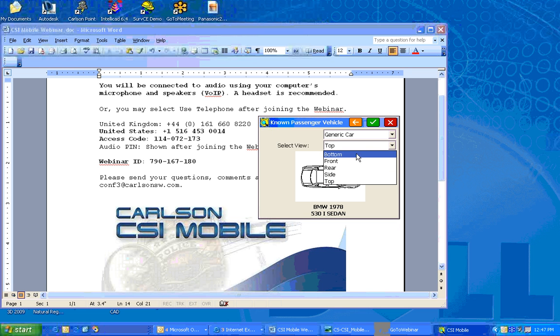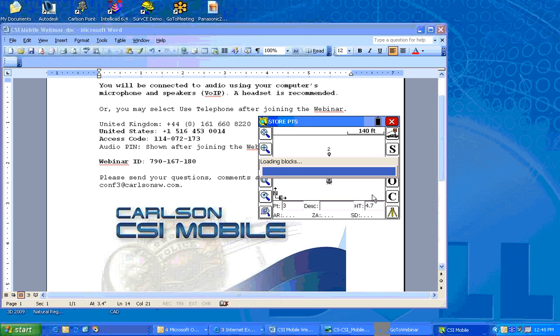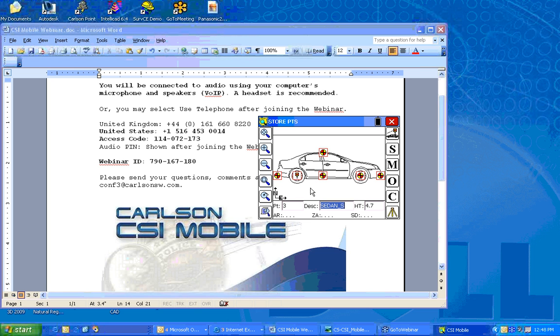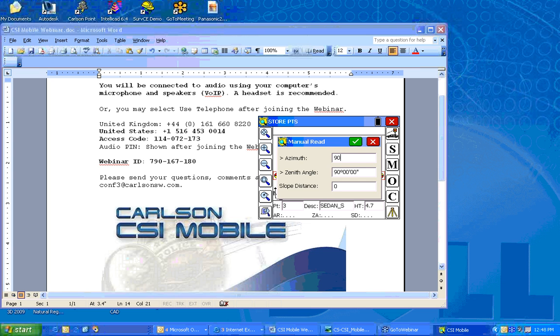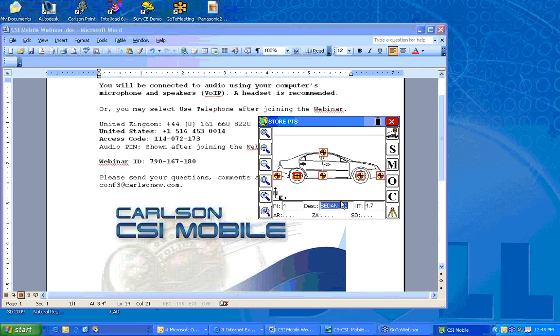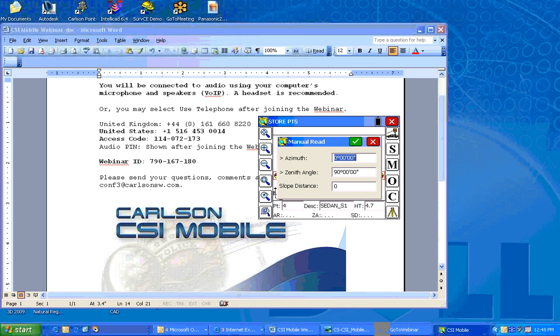I'll do one on its side. That's fairly rare, but let's just see how it comes out. Hit OK. And I'll get 2 tires. And another one. And see how this looks.